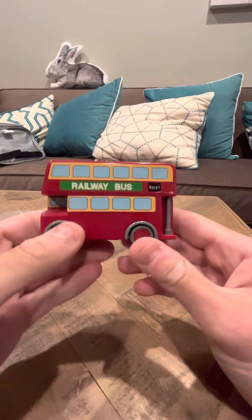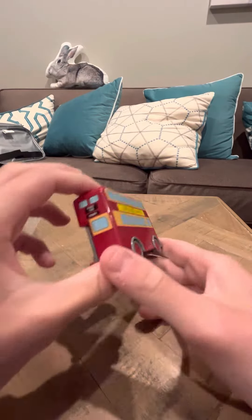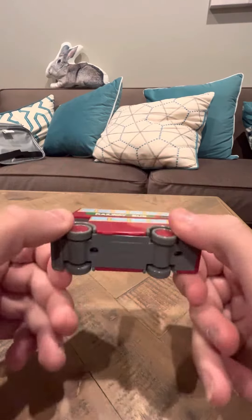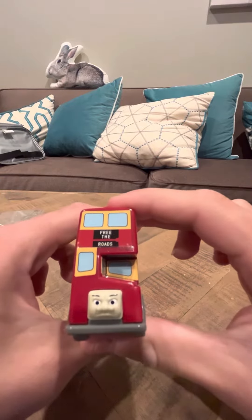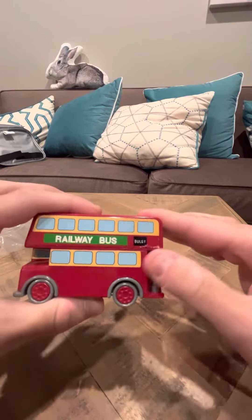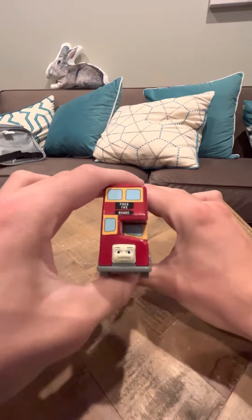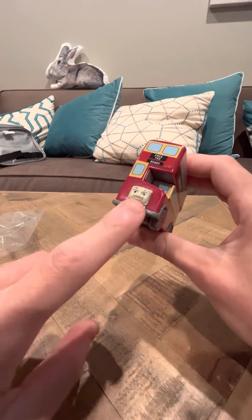He's pretty big — as you can see, he's pretty large. He's sort of like the Bondi Tech, but a little bit smaller. He's really not in bad condition. He does have a little bit of peeling right there, but other than that he's not too bad. His face looks good. He's from 2004. He's got this thing that moves. He still has that gruff face like most Bulgies have.